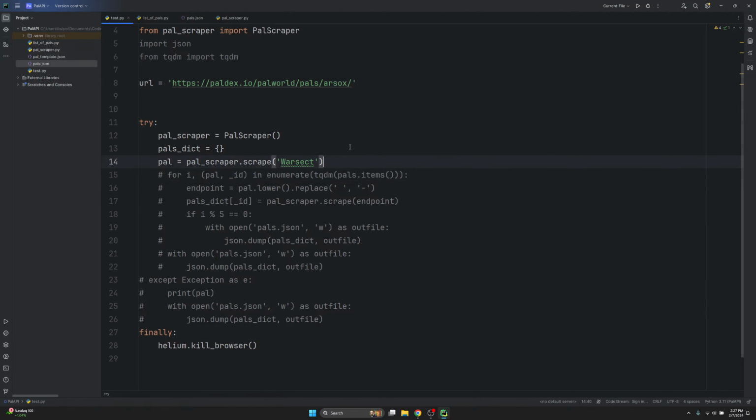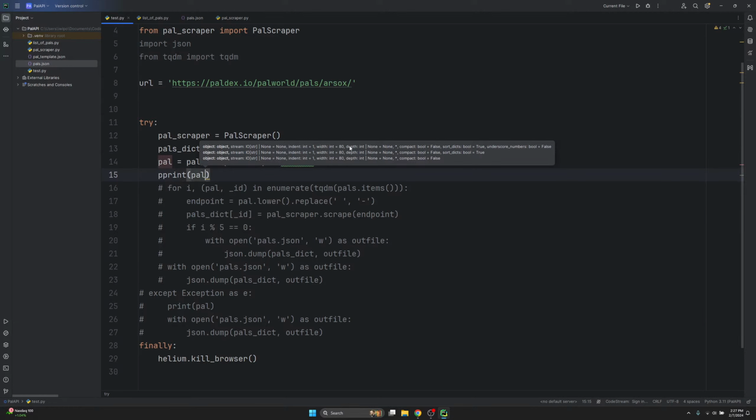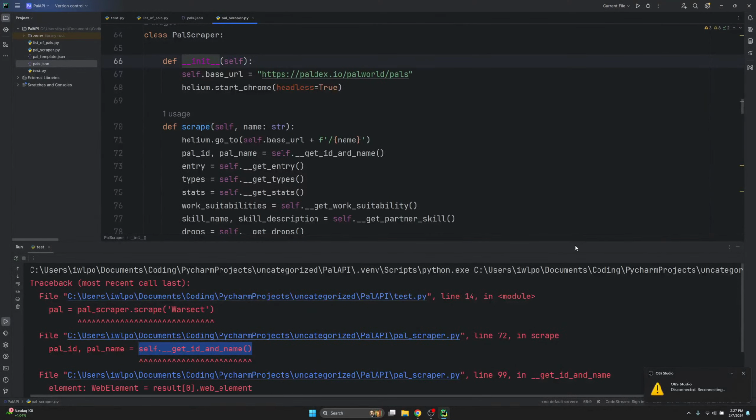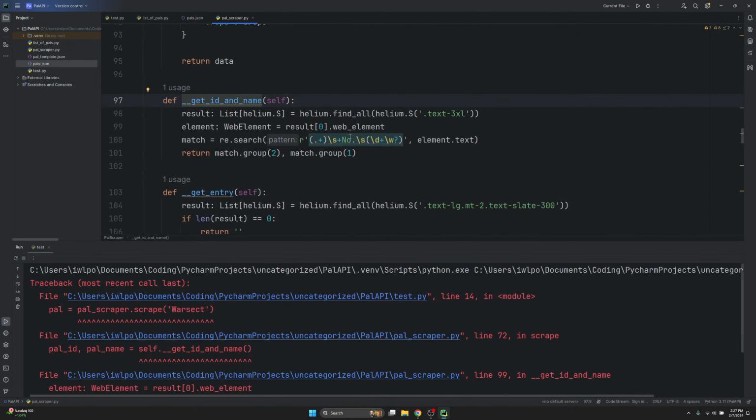Let's check out why you're causing that problem. You give me some sort of error. It's probably because something is missing on that page. Okay, so apparently there's no name or ID on Warsec.